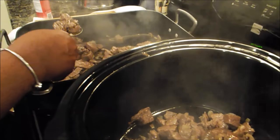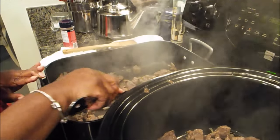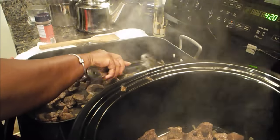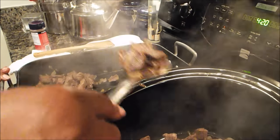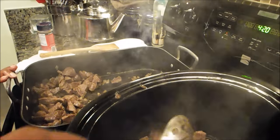So I'm going to transfer all of the meat into the crock pot so that I can add everything else that I need to add to this. And that's it. This was the hard part. The hard part was just browning the meat up. And it didn't take very long. It took me about, I don't know, maybe 5-6 minutes just to get it brown.